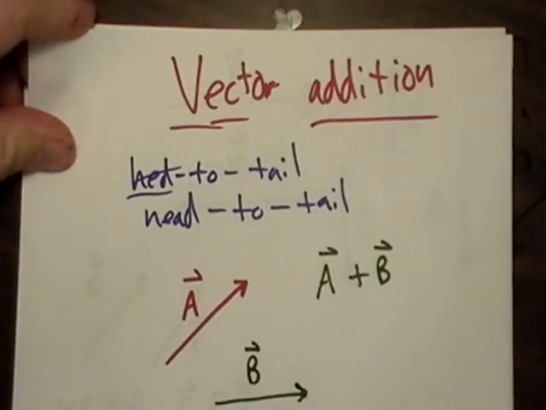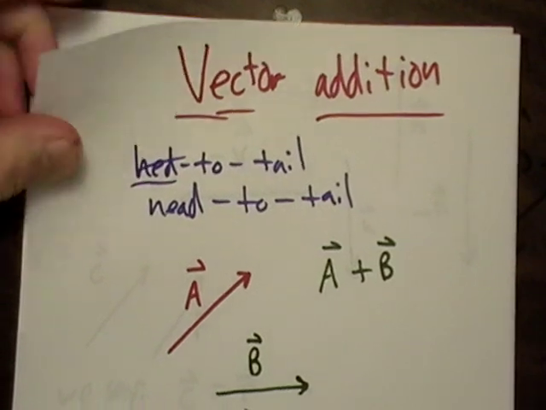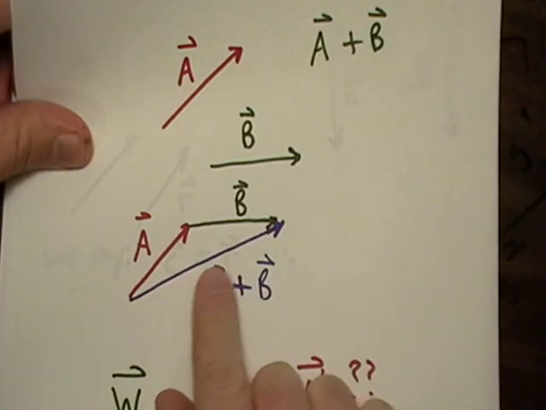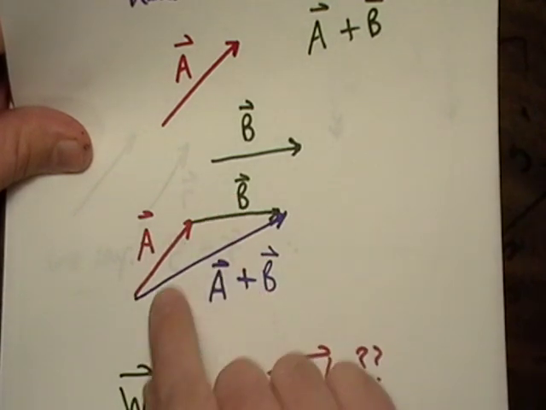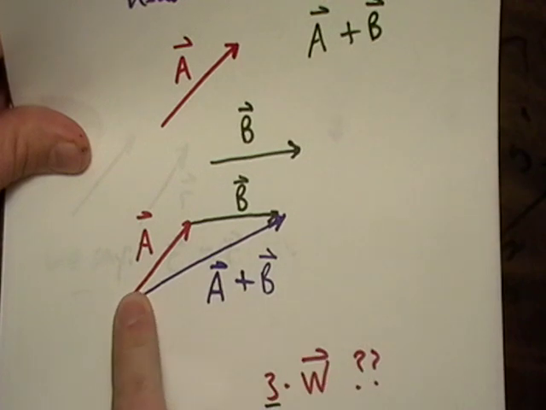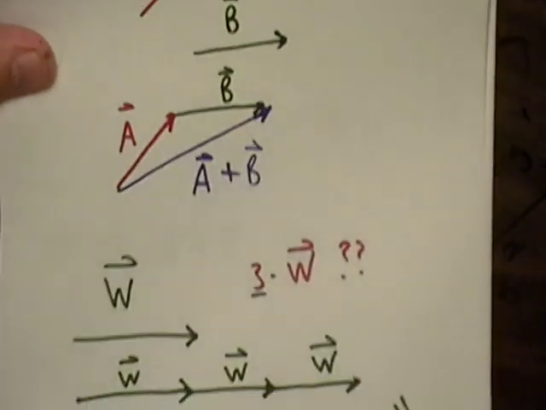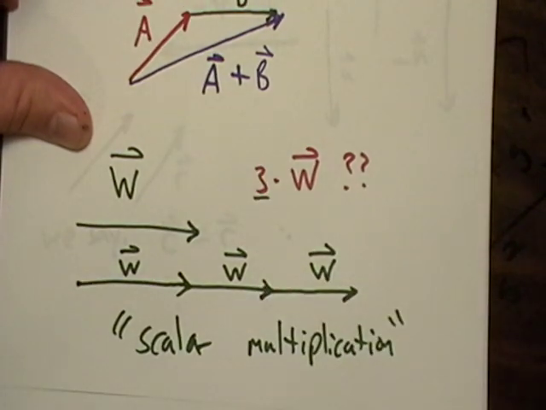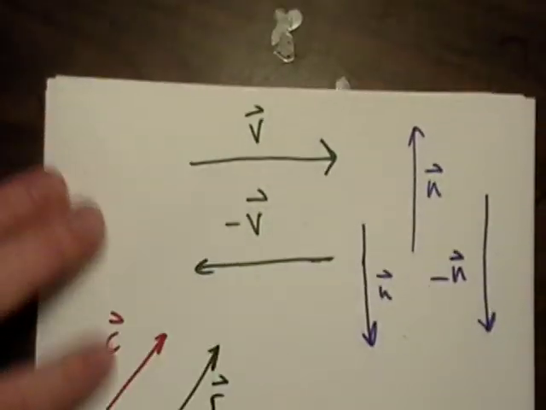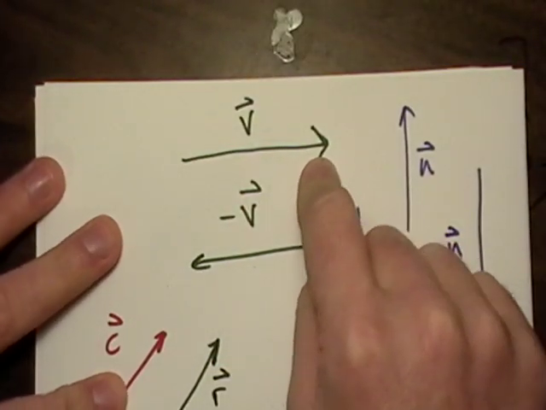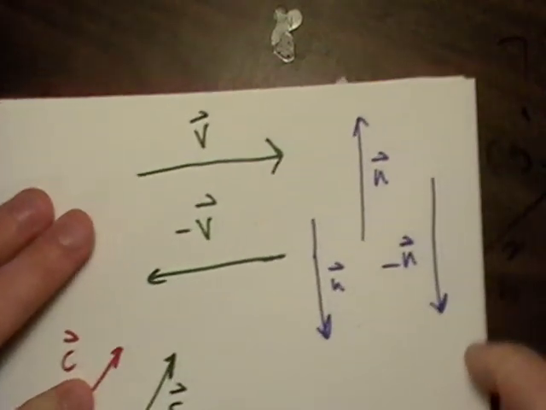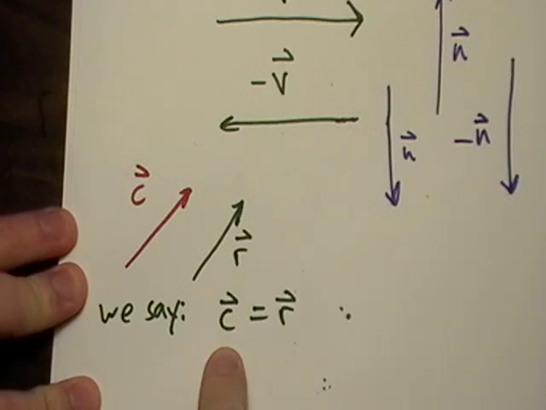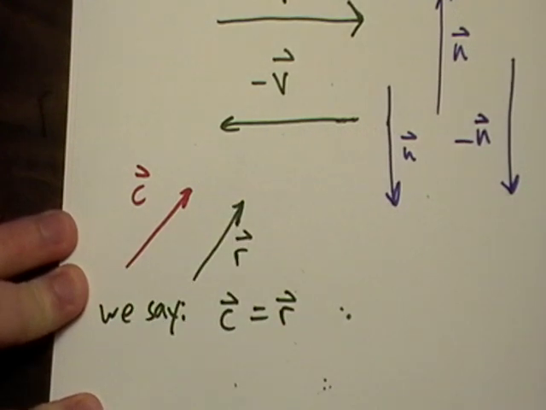Let's just go back over it real quick. We saw that vectors add from head to tail and we combined them. When we did a geometric addition of vectors, we added them head to tail, and then we went from the tail of the original vector to the head of our final vector. We learned scalar multiplication that basically amplifies the magnitude by this scalar, which is three, just made it three times as long. We learned that the negative of a vector, it's the same magnitude, it's just got exactly the opposite direction. We saw that it could be up, down, whatever.